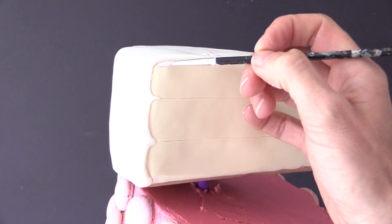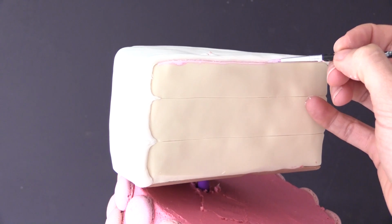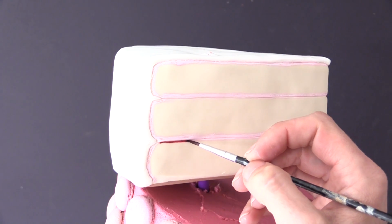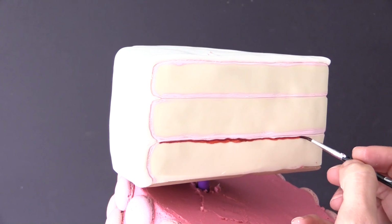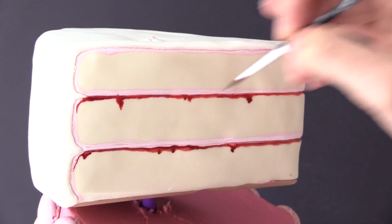Using a clean paintbrush and some food colouring, paint lines across the layers of the cake so it looks like some frosting in there. And then use some red colour and paint just underneath it so it looks like some jam. And it just makes the colours really pop. You can paint it down a little bit like it's dripping so it looks more real.